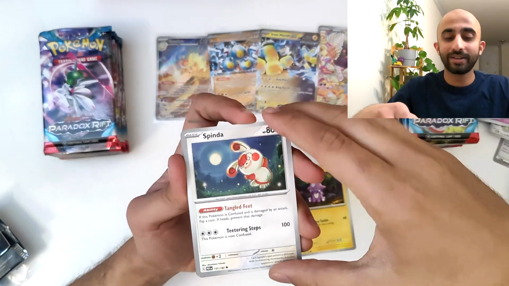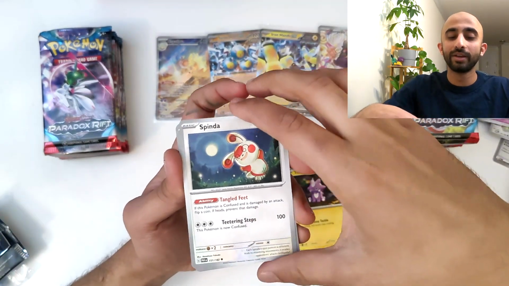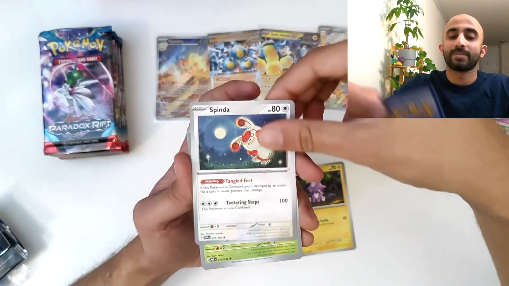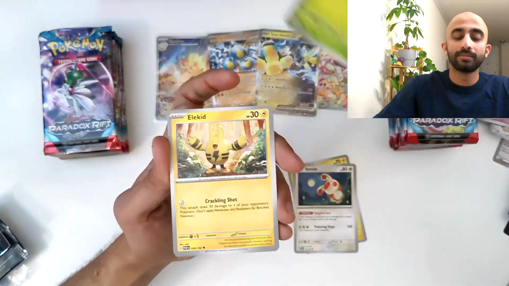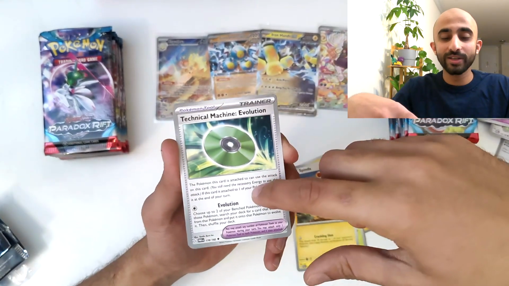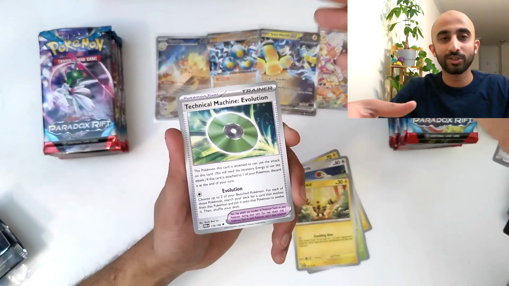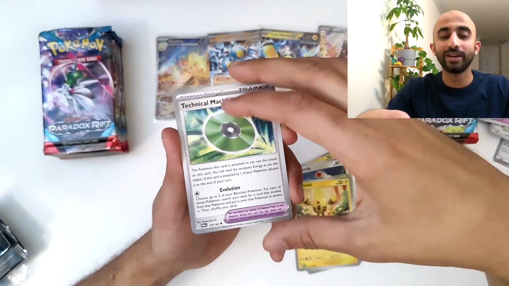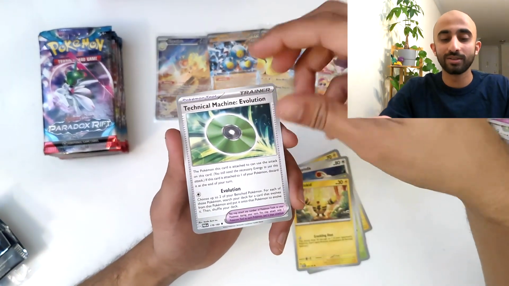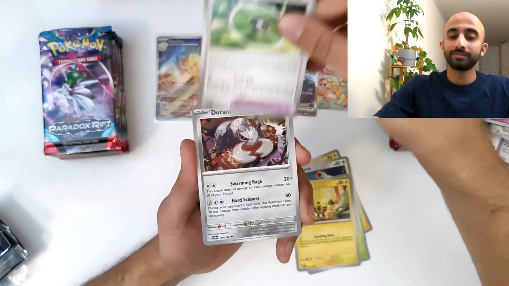Toxel, Spinda, Tangled Feet. If the Pokemon is confused and damaged, flip a coin; if heads, prevent that damage. And its attack confuses itself, so it's okay. Nimble, Elekid, TM Evolution. Gholdengo is playing this, is what I've seen. You just attach this to a Gholdengo, a Gimmighoul, attach 1 energy, and then evolve 2 of your bench Gholdengos, or evolve a Bidoof into a Bibarel. So this is gonna see a lot of play, in my opinion.